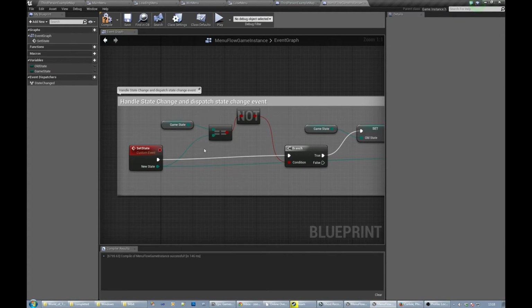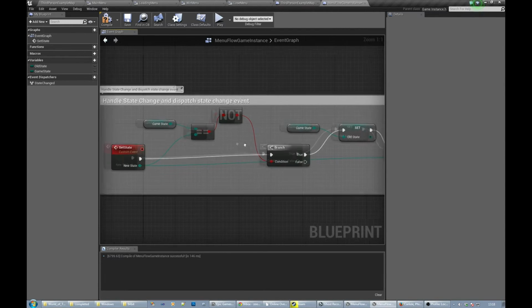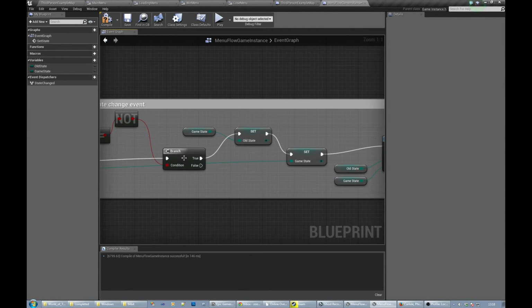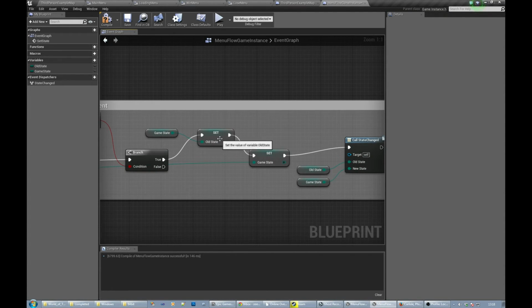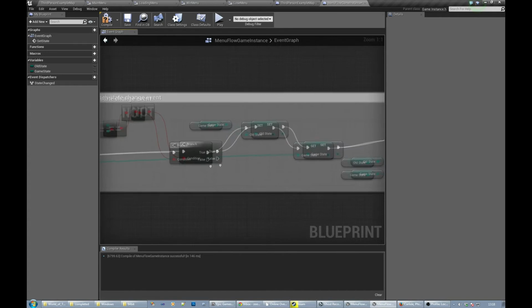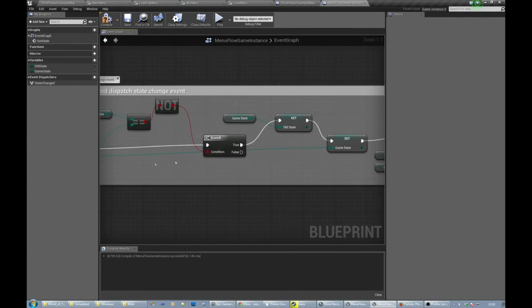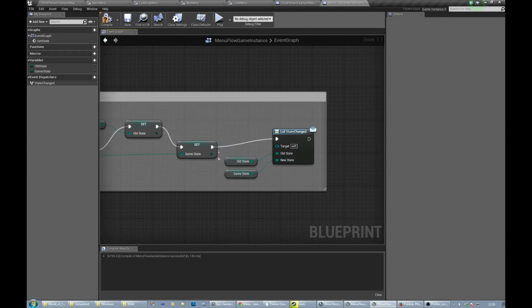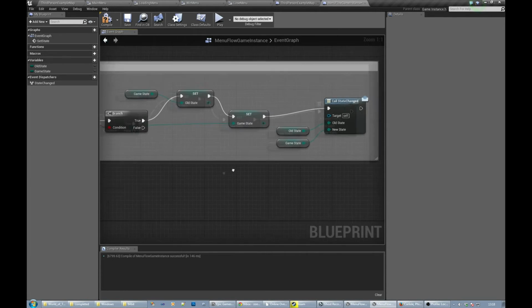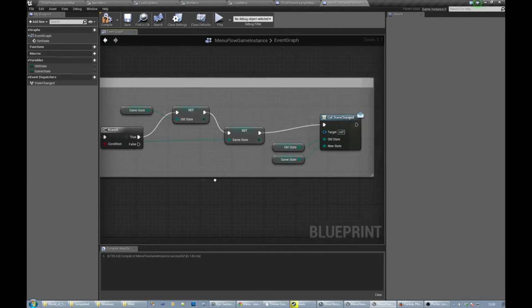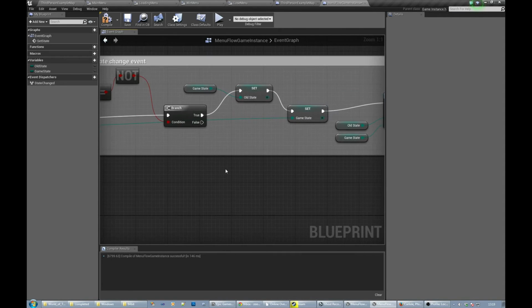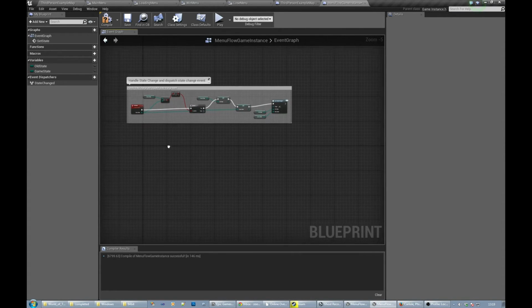It checks to see if we're actually changing the game state, because if we're not, we don't want to dispatch the event. It then saves the current game state in the old state and sets the game state to whatever we're being passed in as the new state. It then calls the state change event for the things that need to handle it. Anything can be hooked up to this state change event, and we'll receive notification when that changes.